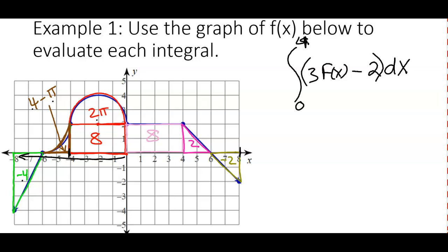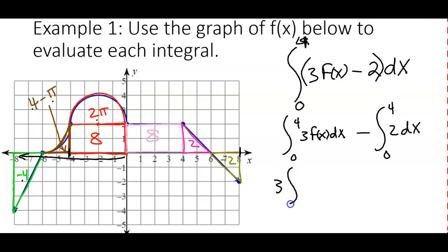Okay, so using our properties here, I'm going to use property number 4, which says that, and you don't have to always write out all these steps, but I'm just going to be thorough here. Property 4 says anytime you have 2 expressions being added or subtracted, you can treat those as 2 separate integrals, right? So there's that. And then I'm going to use property 3 from yesterday that tells me I'm allowed to go ahead and take that 3 out, right? Because it's a constant multiplier.